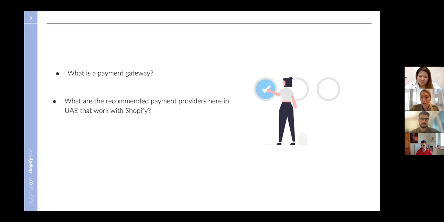I think, Hossam, I see the question: is there a chart that shows usage comparison of payment gateways? PayPal seems like the most used globally. I think, Hossam, that's a very good question. Thank you for sharing that. We don't have a chart of the most used payment gateway, at least not for the UAE and the region. I think that's very specific to the platform. So I'm not sure if, Gary, you have anything on Shopify's end.